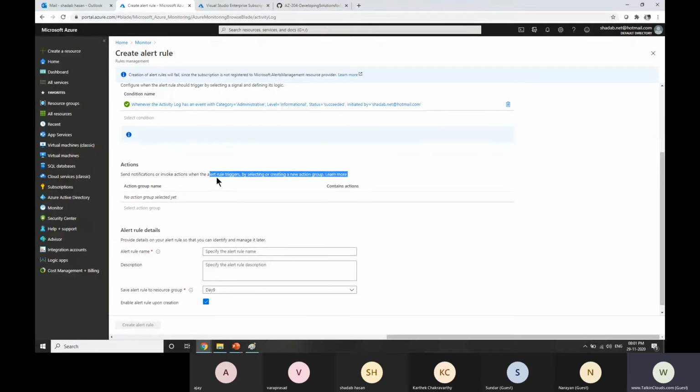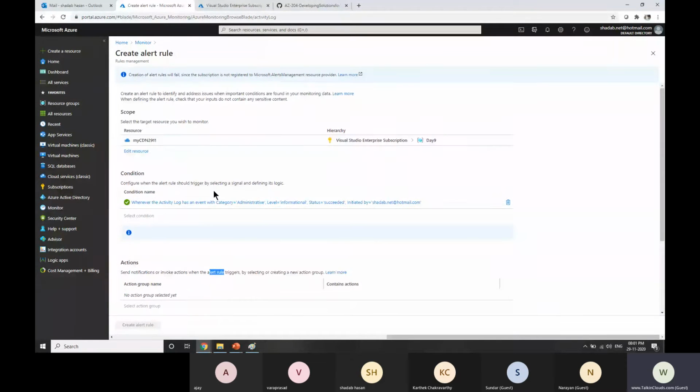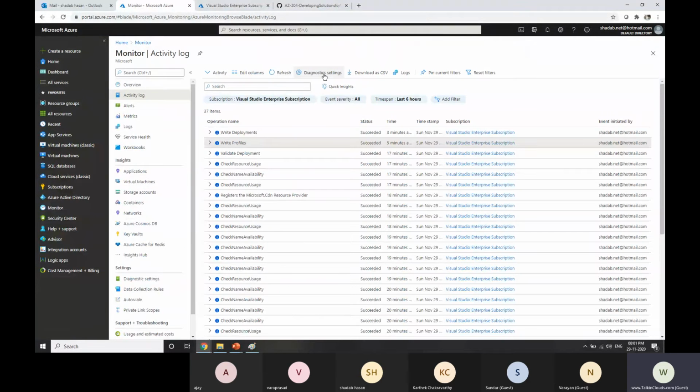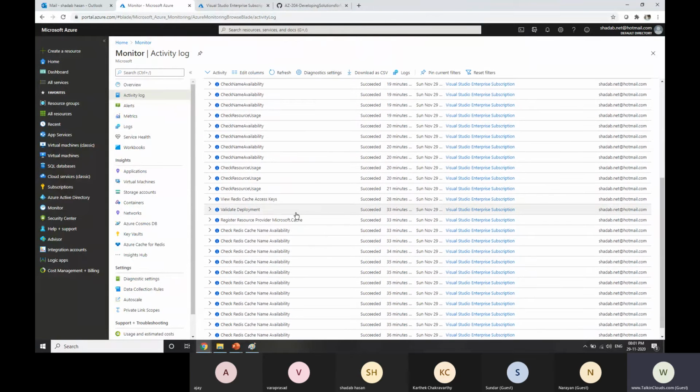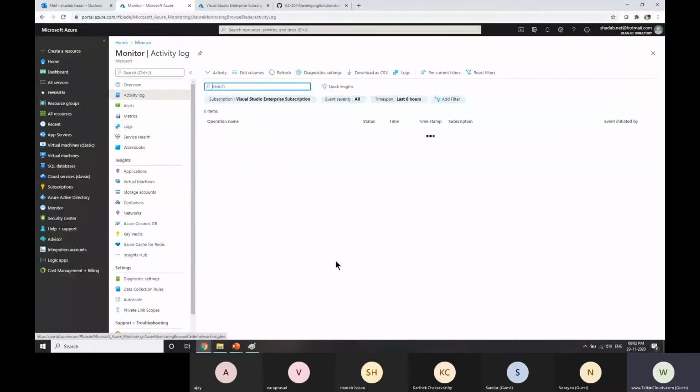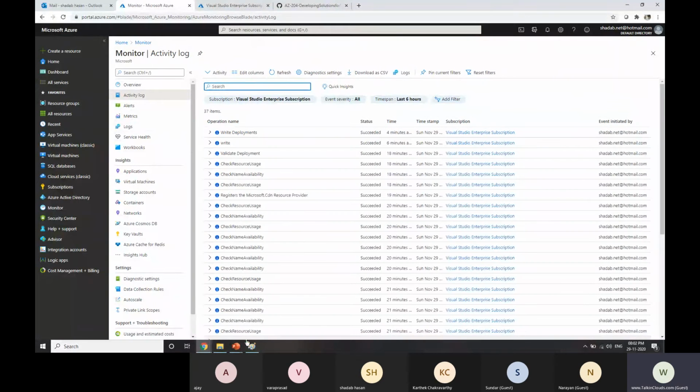Actually, I can trigger SMS, email, or any other thing. So generally it will help you when, let's suppose, your web application is getting shut down. You might get an alert here that your application is shutting down or anything happening. So you can automate those things, like whenever my application is going down, go ahead and restart the application back. So these are things which you can do as part of Azure Monitor, and you can monitor your virtual machine, storage account, container, Cosmos DB, anything which you have, and you will get alerts here in Azure Monitor. So this is the one feature which you get.